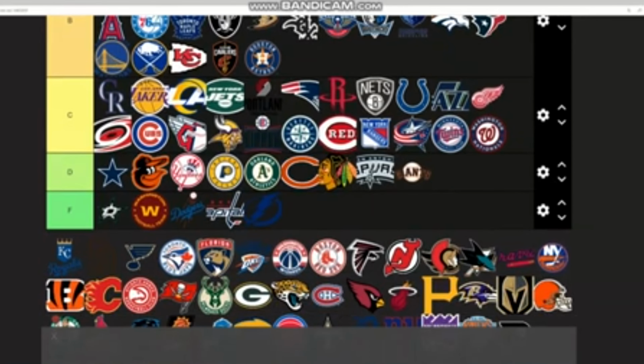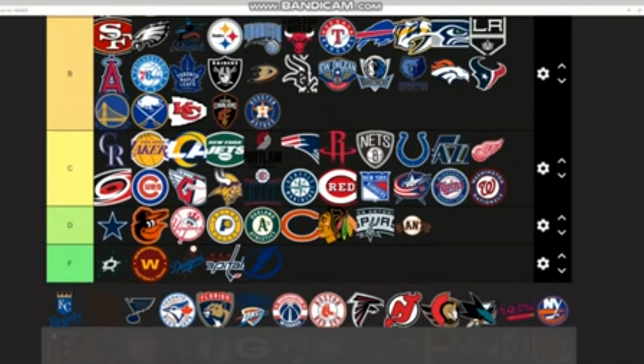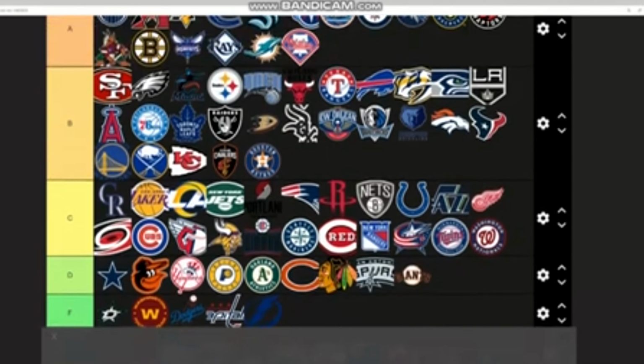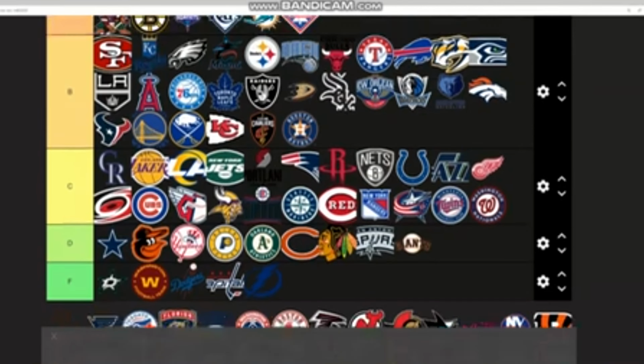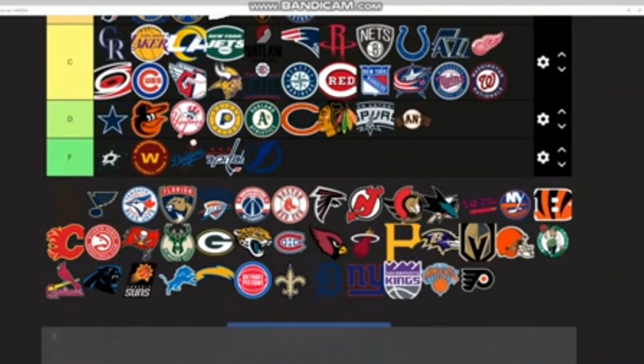Next up, we got the Kansas City Royals. I like the top. It's got like a shield looking thing. Or like a banner again, like the Kings. I like that KC. It's like royal font. I don't know. And it's got the crown. I actually kind of dig this logo. But the Royals on the bottom kind of puts it down. I would put it like literally like back of A. But I think I'm going to put it in between the Niners and the Eagles. Yeah, right there.